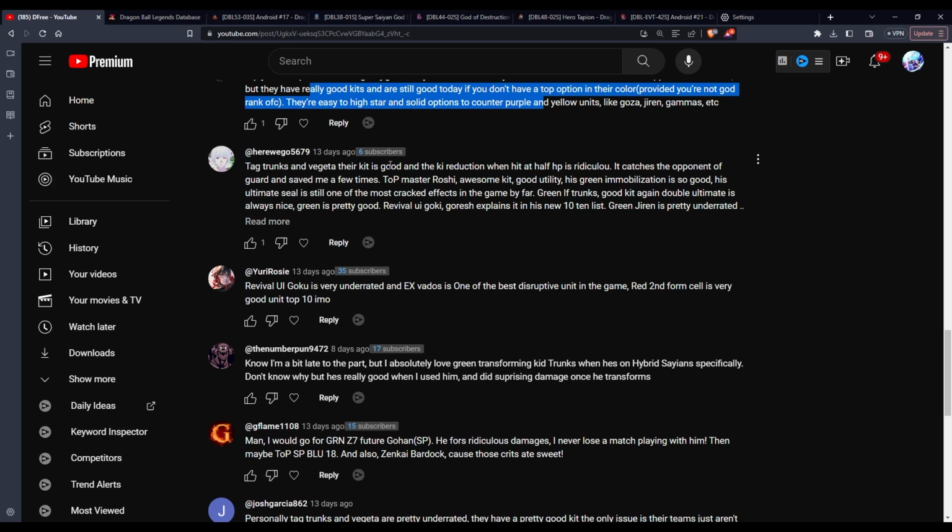Tag Trunks and Vegeta, oh, another one. Their kit is good. The key reduction when they hit at half is ridiculous. So that's the one thing. I say they don't really do anything exceptional; the key reduction is the one thing they do exceptional. They do other things that are good, obviously. But the one thing that really stands out is the key reduction. If I were to point out one thing on every character, that's their one thing, the one thing you'll never forget.